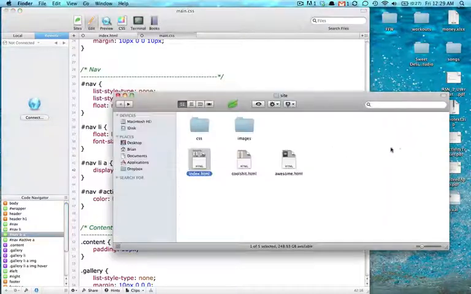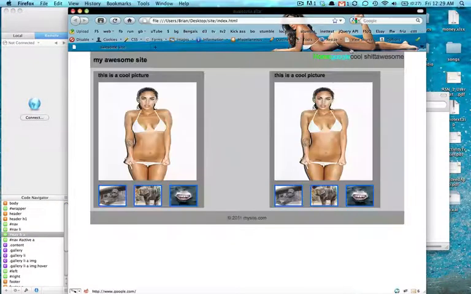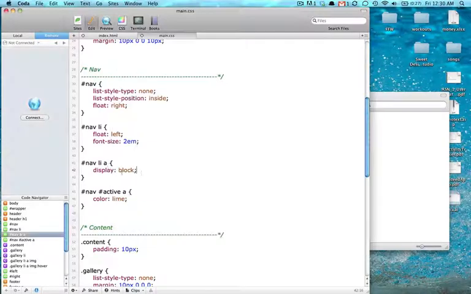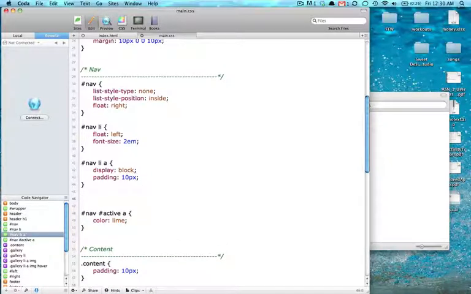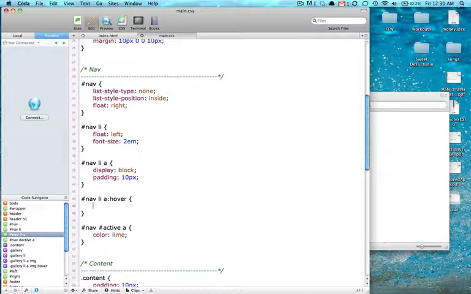Let's see what that looks like real quick. We'll give them some padding, 10 pixels, and we'll give them a hover effect, li a:hover.